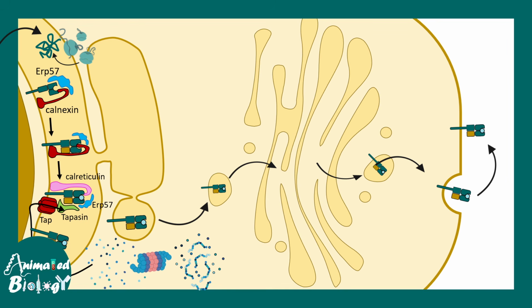Now, what is the significance of displaying self-peptides on the class 1 MHC molecule? What is the benefit of it? Well, there are many benefits. Sometimes what happens is, these MHC bound peptides give the cell a self-recognition capability. So it's kind of like a flag that everything is okay.